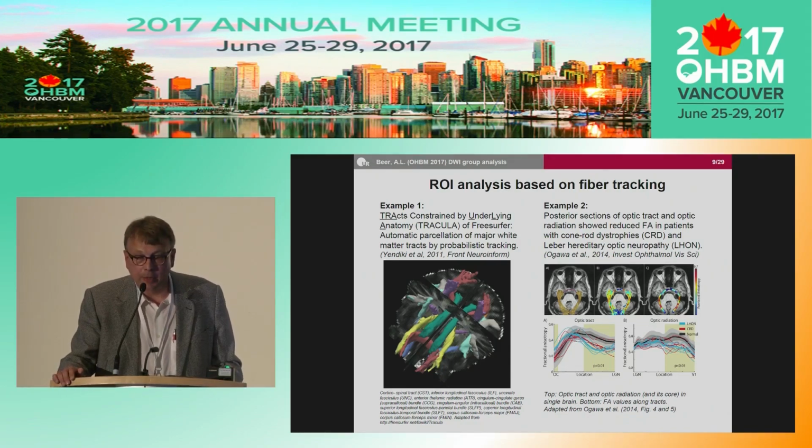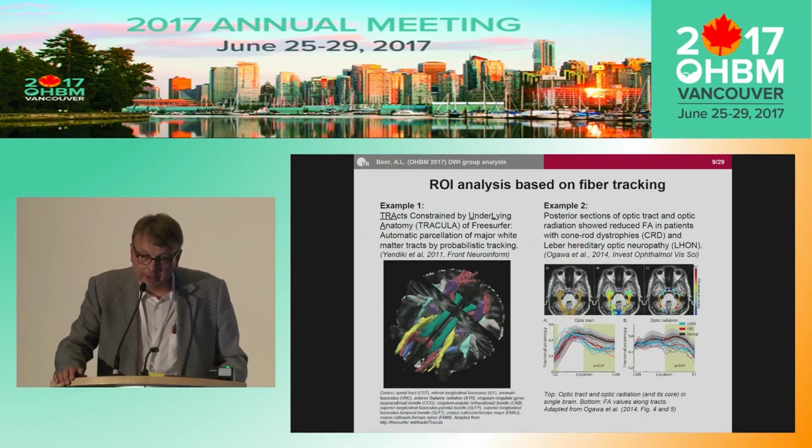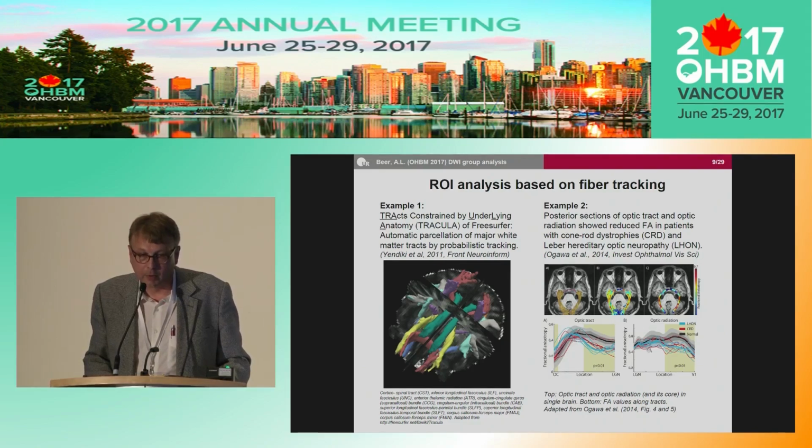And here in this example they quantified the optic tract and the optic radiation in healthy people and in people with retinal disease. And they looked where along the optic tract or along the optic radiation there was a change in the fractional anisotropy. And what we can see here is that the tract integrity is not affected in all parts of the tract, but in selected parts, like this one here.